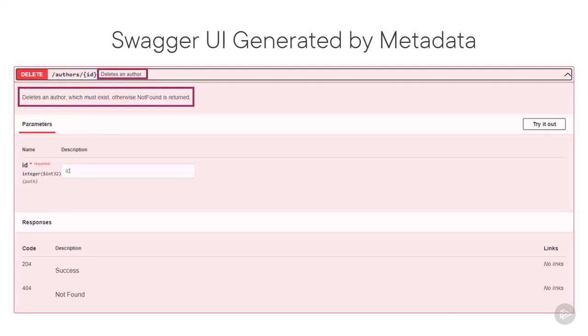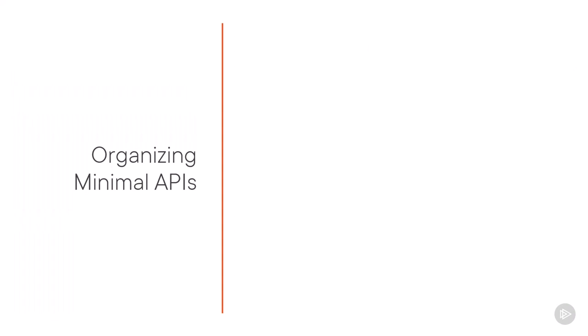One challenge with minimal APIs that Microsoft hasn't provided much guidance on is how to organize them. Obviously, putting dozens of them in your program.cs file is a bad idea. Large files are more difficult to navigate and keep organized, are more difficult to work on concurrently with team members, and don't reveal as much about what was actually changed when viewed in source control, pull requests, or commits.